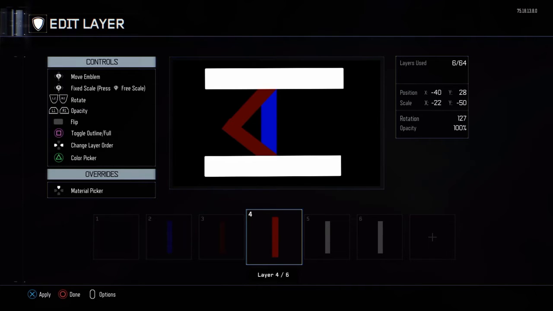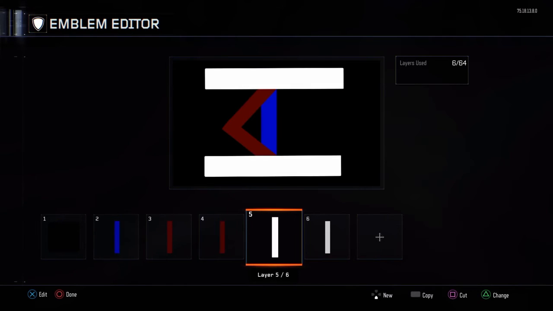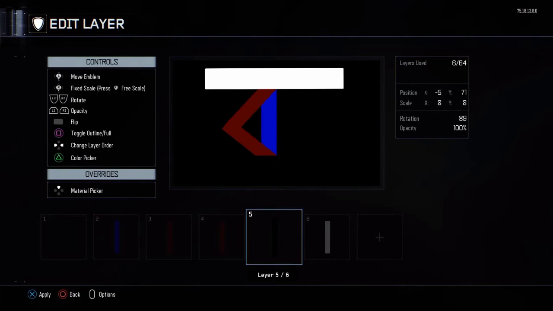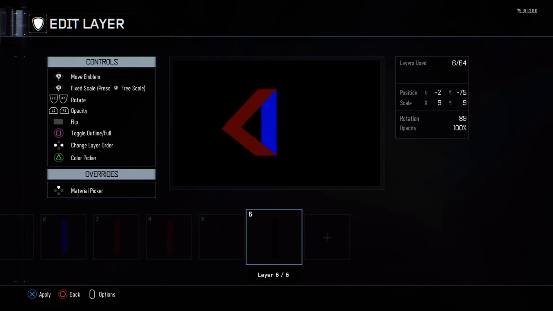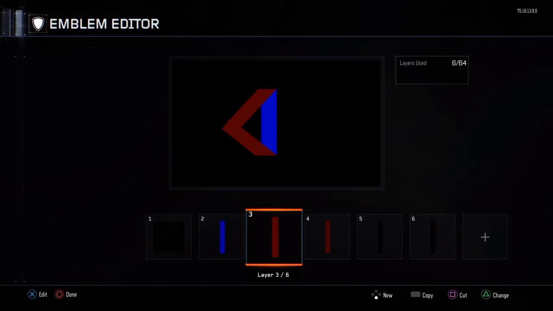I'm gonna move this one too. Alright, so there we go. So you get these, you're gonna change these to black actually. Let's change it from white. You'll see why you want a black background, or whatever you do. If you want a white background, you're gonna have to make everything white to cut it off. So if you change it to black, you can see the top's longer than the bottom.